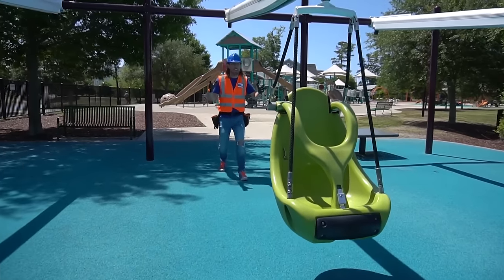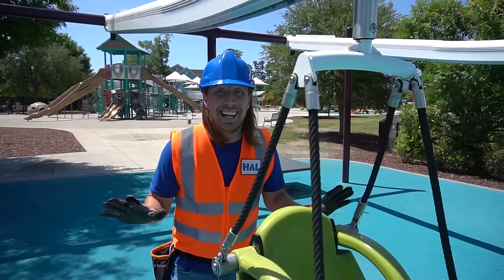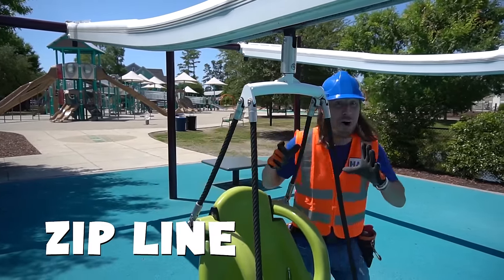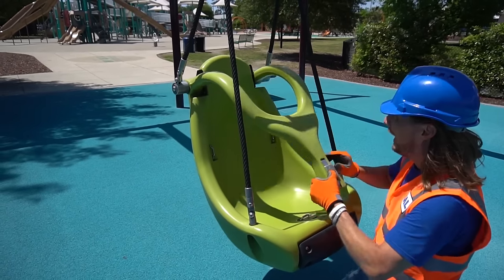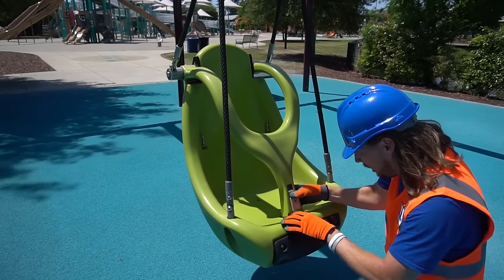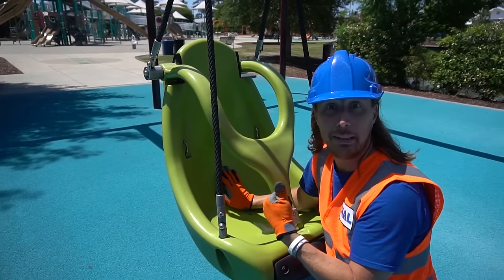We're having such an amazing day here at Savannah's Playground, but this is my favorite spot. This is a zip line section. Oh, I love a zip line. Check this one out. This one is designed for all kids, even kids with special needs. It's got a really cool locking mechanism right here to get them inside and keep them safe so they can enjoy the zip line too.